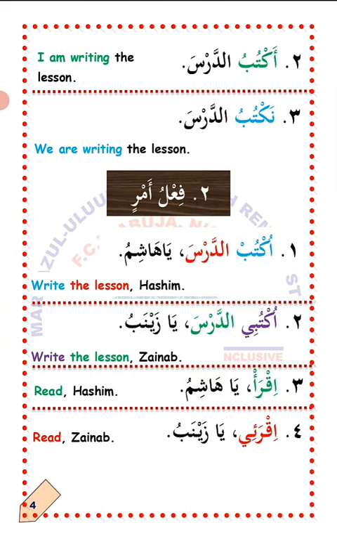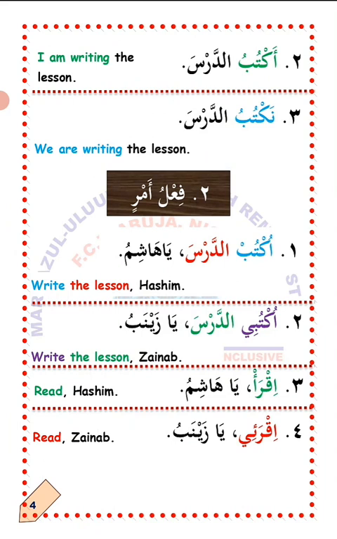Ithnan, number 2. Uktubi darsa, ya Zainab. You command a single male using uktub, but a single female using uktubi, you must attach ya'un to the last letter, so as to make it a feminine verb to be used for commanding a single female to do something. So uktubi, write. Never tell a single female uktub, grammatically wrong. Rather uktubi. So uktubi darsa, write the lesson. Ya Zainab, Zainab. Uktubi is an example of fi'l amr as well as uktub.